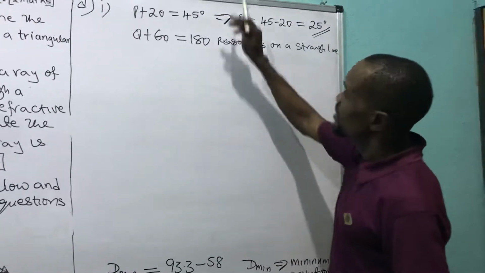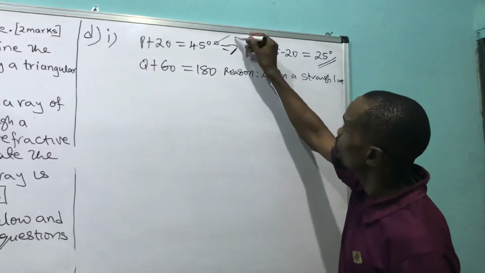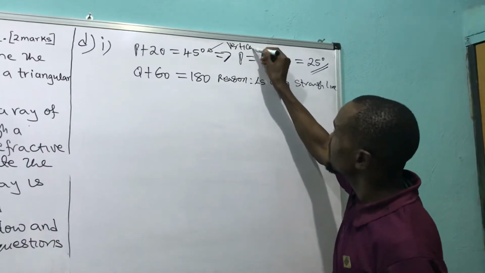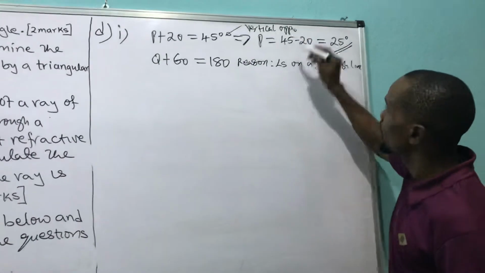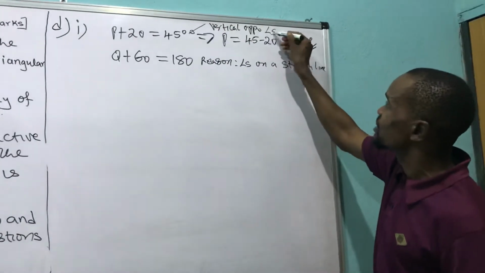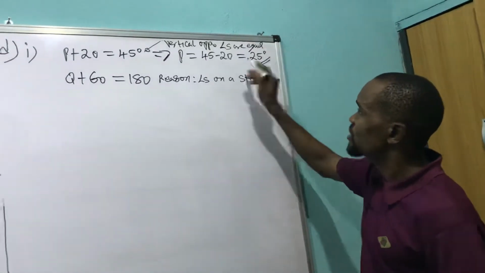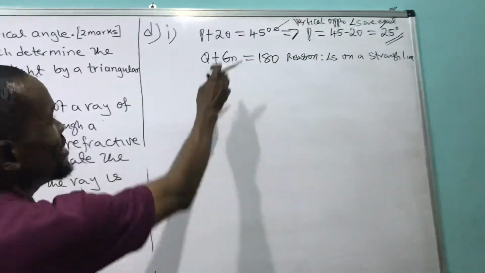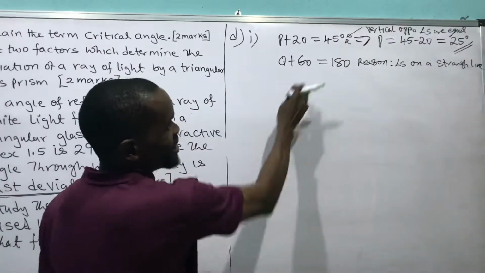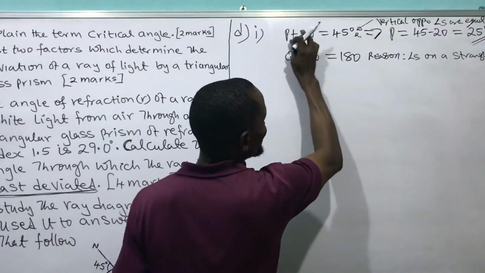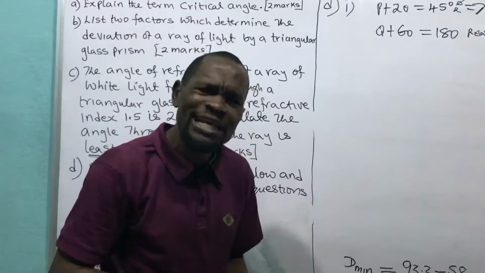Are you getting what I'm saying now? Why did I say this plus this? You remember, look at the reason. The reason is vertical opposite angles. I'll just put a dot here, meaning opposite angles are equal. Vertical opposite angles are equal. That's the reason for what we said here. That's where I put the reason, because you have to state the reason. As I said, this plus this equals this. You have to state the reason for you to collect your full mark.